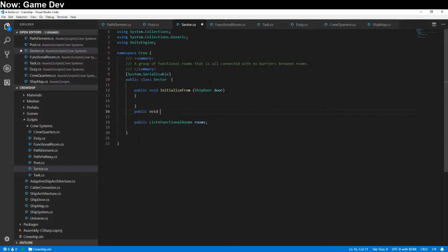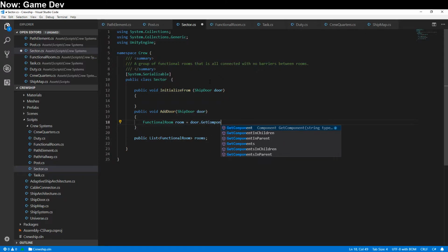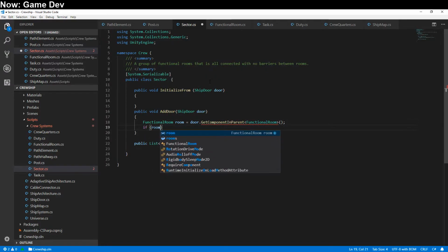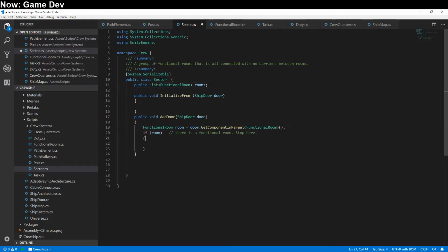So public void add door, ship door, door. So the way that this works is that we are going to find the room that we're in. And so for that, we're going to get a functional room equals door.getComponent functional room in parent. If room, then there is a functional room, stop here. We're going to add it and then stop. So this should be above this. Rooms.add room. And we're going to also want to stop, return. There is no functional room, so we'll door hop.